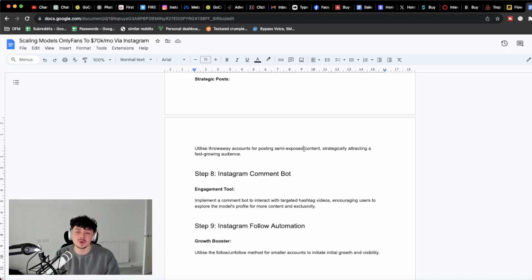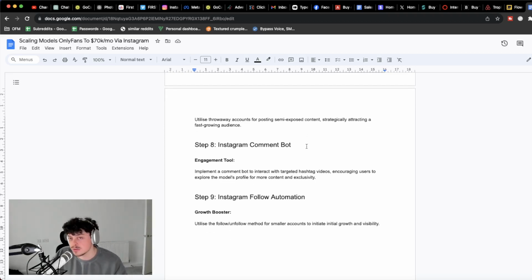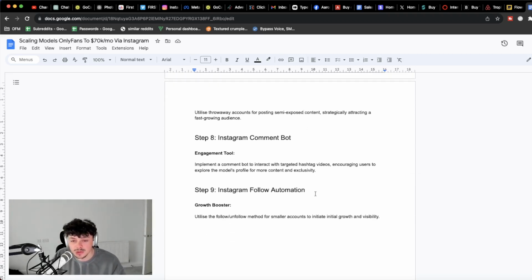And you need to make sure that when you are doing this, that you have proxy set up so it's decentralized away from that main account. So the main account's not going to get banned through you doing this strategy. So you can use an anti-detect browser, such as Dolphin Anty, and create lots of different profiles, have lots of different Instagram accounts under those profiles, and post semi-exposed, kind of explicit content, and redirect that traffic by having the model tagged in the bio. And then, as soon as that account gets banned, spin it up, create another one.